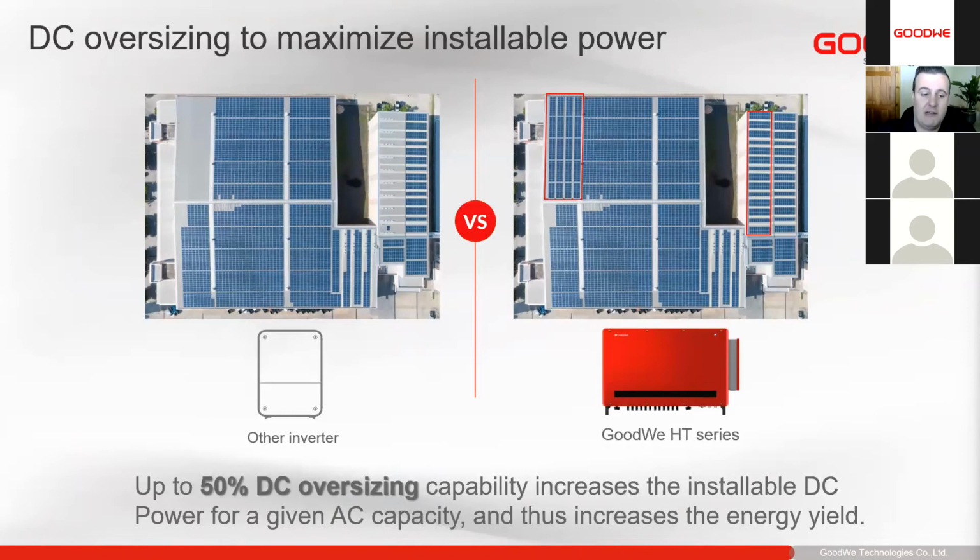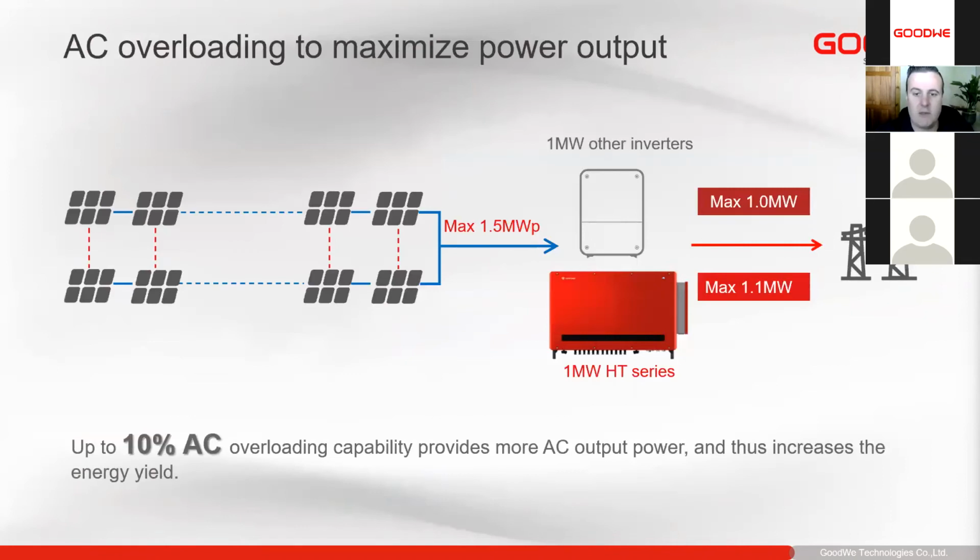Our devices also allow that 50% DC oversizing, so essentially you can have fewer inverters with more capacity for increased yields. With that as well, our inverters also give a 10% AC boost, so they can produce 10% over their rated power. So the 120 can give you that extra 10%. If you worked in hundreds, the 100 will give you 110. As you'll see here, 1 megawatt out of 100 kilowatt HDs will give you a 1.1 megawatt AC output, as long as it's within temperature range.